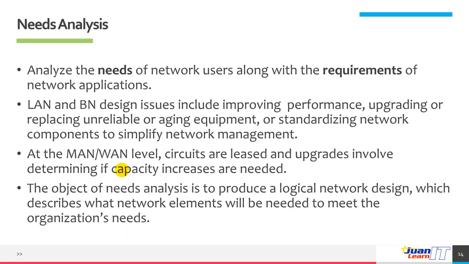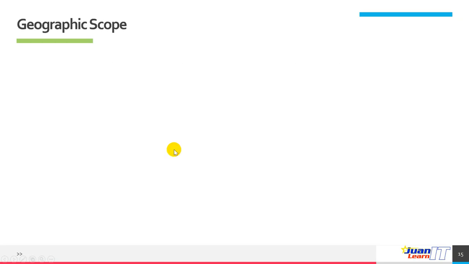In the needs analysis, we do not specify the brands. There is no branding, also in the technology design. So when we prepare the needs analysis and technology design, there should be no brand mentioned. All right. So do not specify brands. You specify only the general specifications of the device. Instead, it focuses on the fundamental functionality needed, such as high-speed access to the network, which the technology design stage will translate into specific technologies. All right. Now, before that, let's move on to the geographic scope.